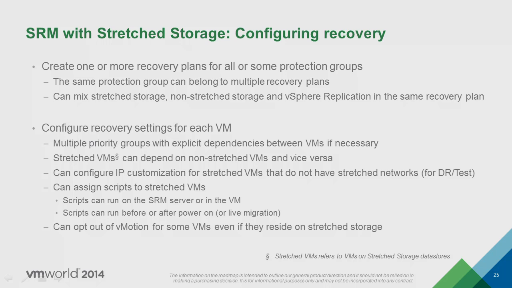It's your choice. For each VM, you can configure things like priority and dependencies, and this will be fully supported for stretched VMs for vMotion. When we execute vMotion, for example, we'll honor dependencies and move VMs in that particular order. You will also be able to assign scripts to VMs, which will be executed after the VM is migrated. It can be executed in the VM or on the server where SRM runs. Also, for test failover, we will not use vMotion; we will power on VMs in the isolated network. You can use the IP customization capability of SRM to run the VMs for test in a slightly different environment.